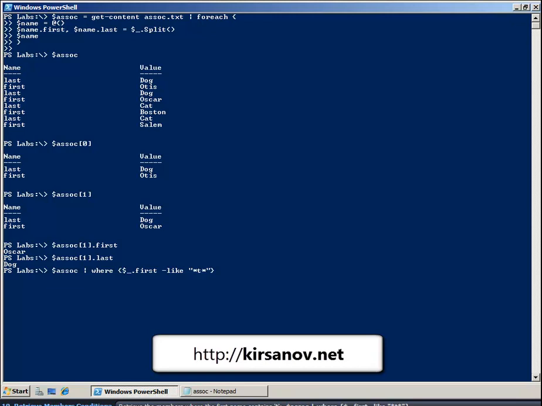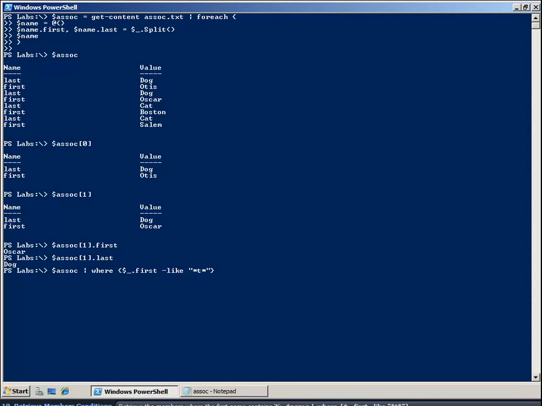So, just like in the first two series, you see that we can filter the results, and in this particular case we are filtering and getting from that existing array only objects where the property first, which is the first name, is like, when we are comparing string to a mask, and the mask here is asterisk T asterisk. Asterisk means any character, any or no character. So in this particular case we are listing all objects where first name has T symbol anywhere in it.